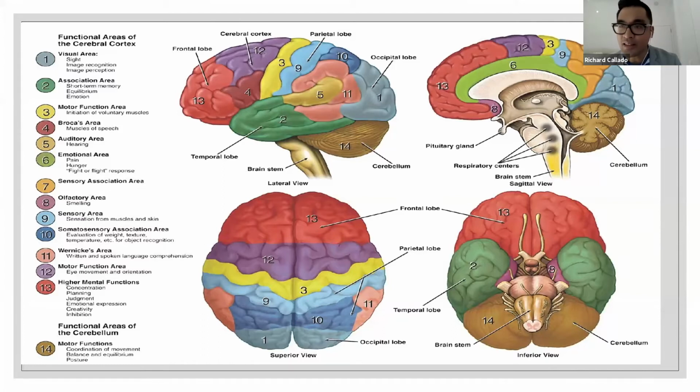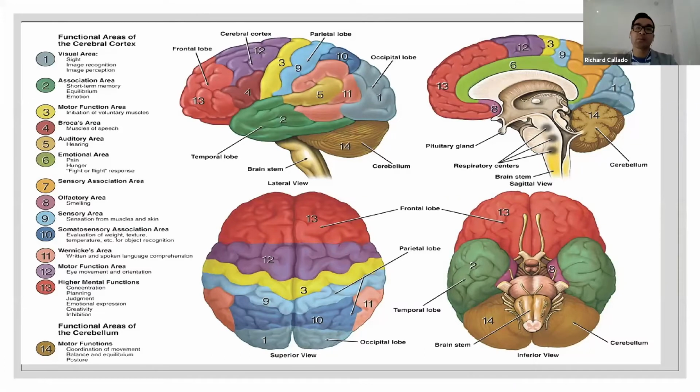It's near your ears. People who have schizophrenia tend to have what? Auditory hallucinations, right? So number 2 is implicated in auditory hallucinations. And anyone want to take a guess on where you would see visual hallucinations? What part of the brain is that, by number? Anyone want to take a crack at it? Yes, number 1, very good. Number 1, the occipital lobe.